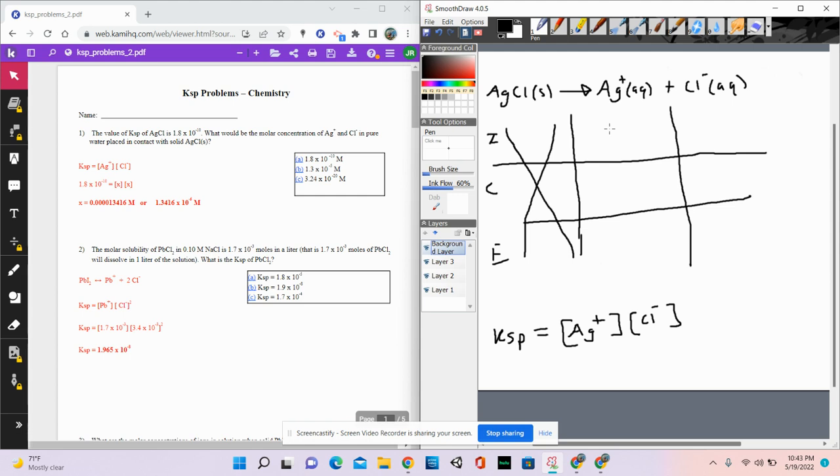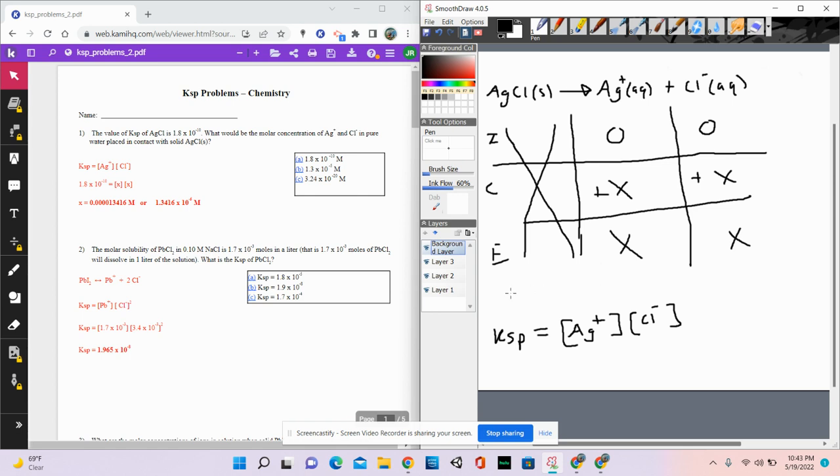We can assume that the concentrations of Ag plus and Cl minus are 0 molar in the beginning because we aren't given any concentrations. And we don't need any concentrations to solve for molar solubility of a substance if we have the KSP. Since the concentrations are not important, we can just use an X to represent the change in the concentration. So what we are left with is a concentration of both of these being X.